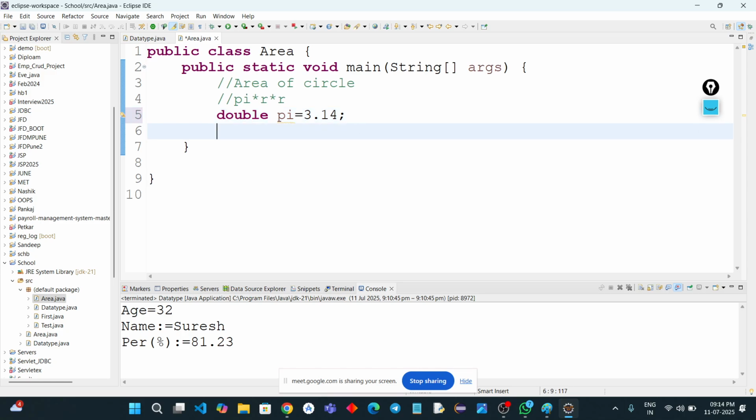Then after that we need to store a radius. Either you can take an integer or you may take a double, it doesn't matter. So let me take it as a double as well. And one more thing: if you want to use the same data type again and again, there is no need to write the same data type again. By separating with commas, you can keep on adding any number of variables. As of now we are using radius, and for storing the answer also I'm using the same data type.